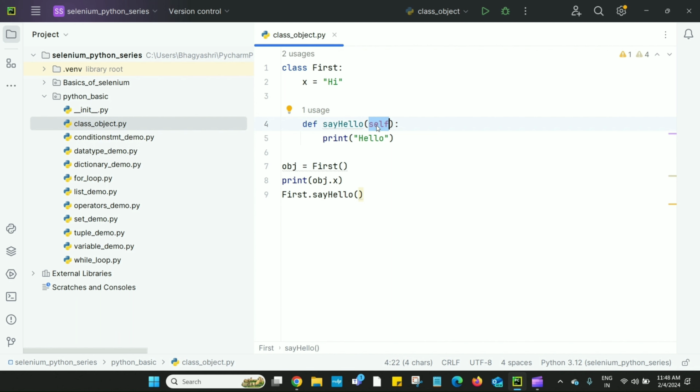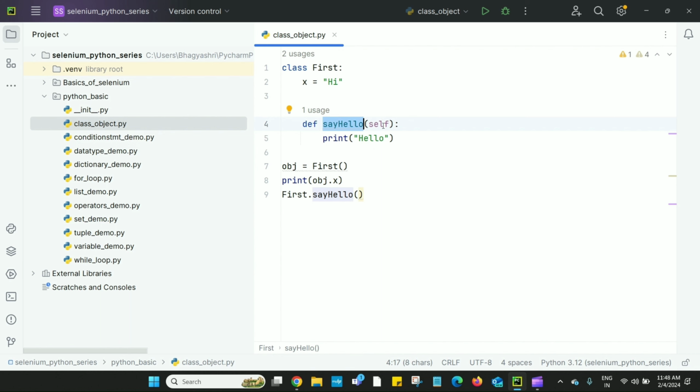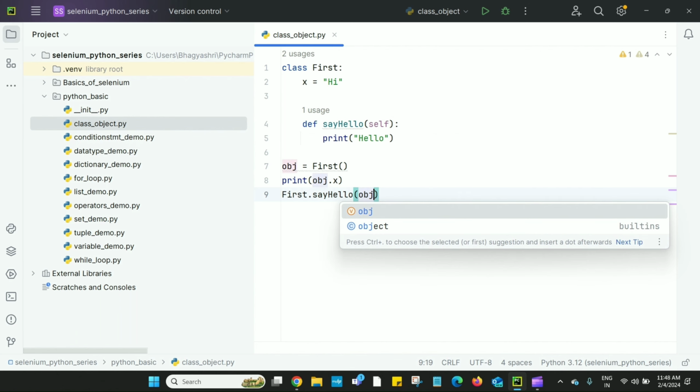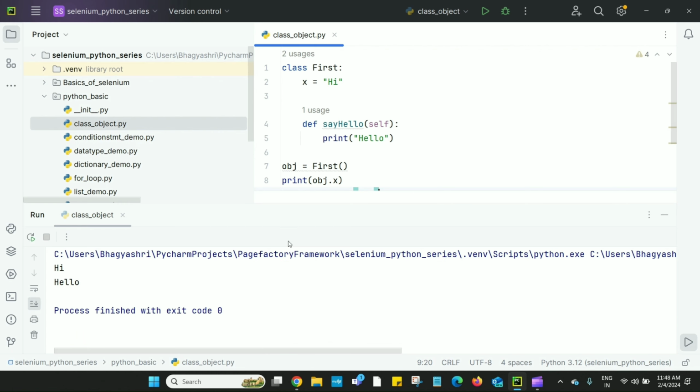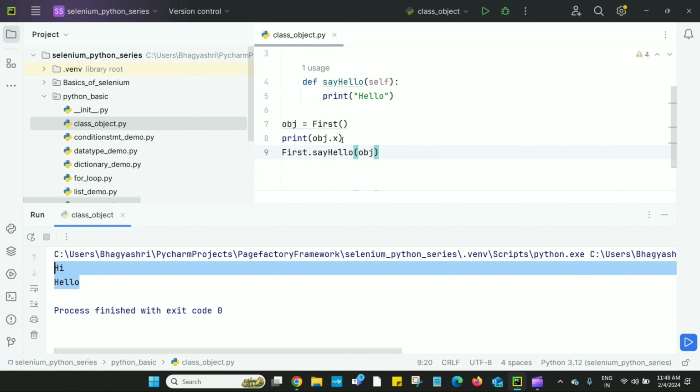Self means the instance of a class. If we want to access the say_hello method, then we have to pass the instance of the class. Instance of a class is nothing but an object. So we have to pass the object here. If I execute this, I'm getting output as hi and hello. Hi is the value of variable x, and hello is from the say_hello method.